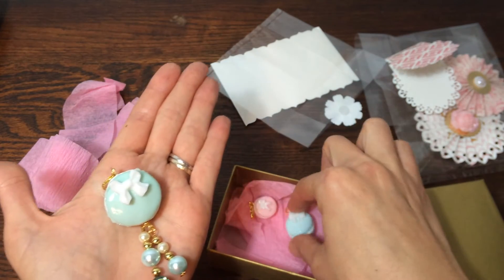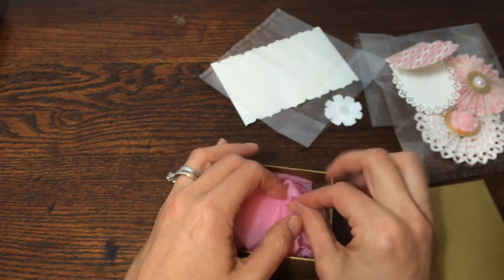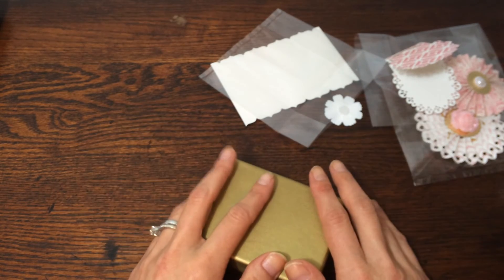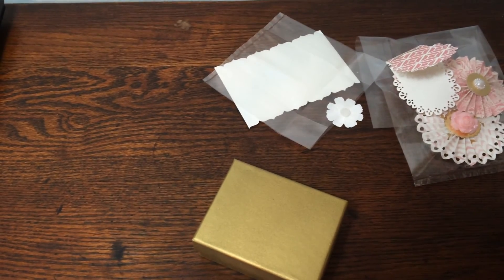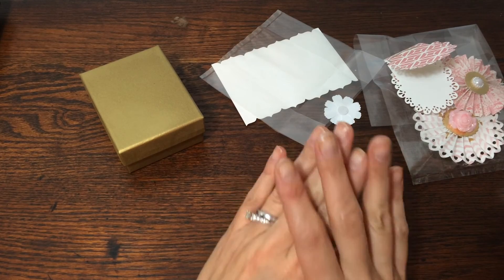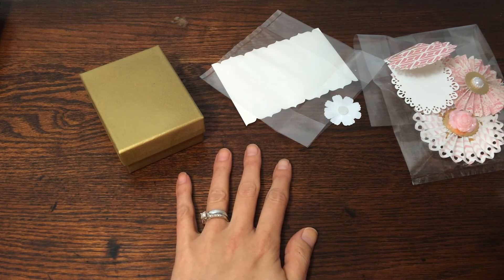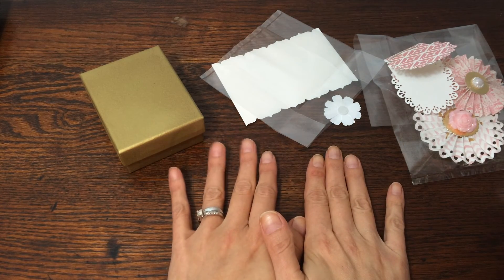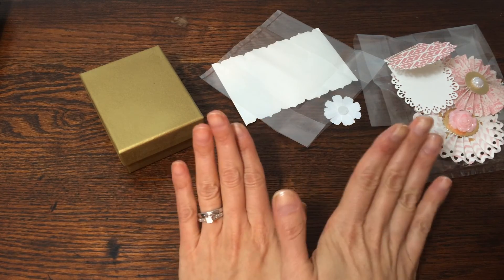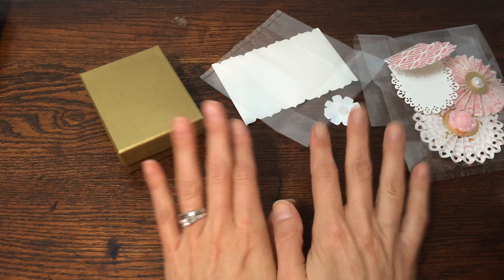So that's what I made for Betty. I was kind of nervous to swap embellishments with her because she makes some really incredible ones, so I'm hoping mine meet the standard. I just want to say thank you so much Betty for agreeing to swap with me — I love your channel and all the shabby chic goodness you post. I really hope you like your goodies, and I cannot wait to see what you're sending because I just love your embellishments. Thanks everybody for watching, I hope y'all have a really great day — talk to you soon, bye!